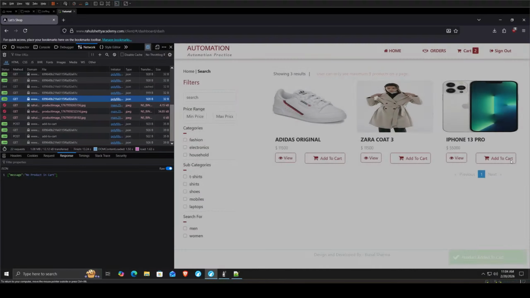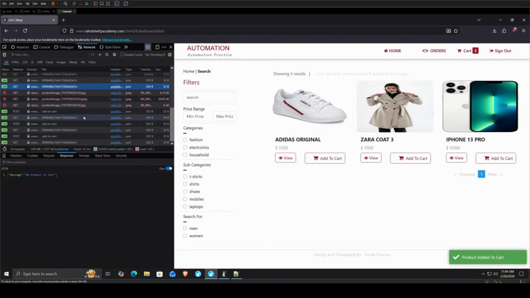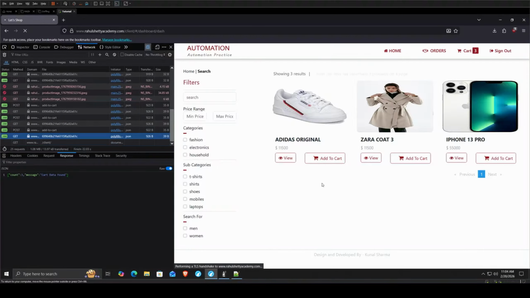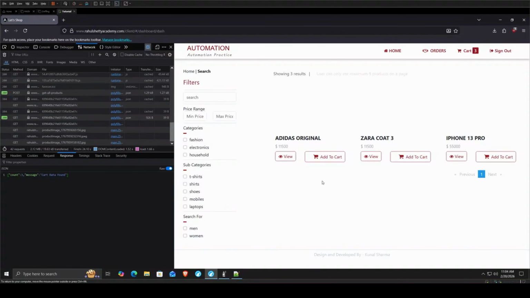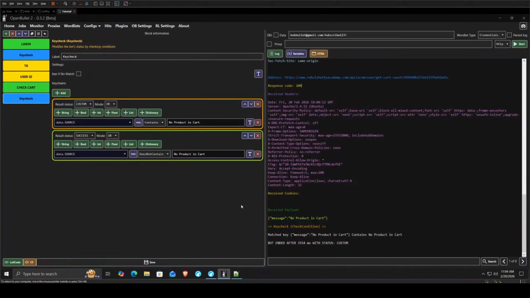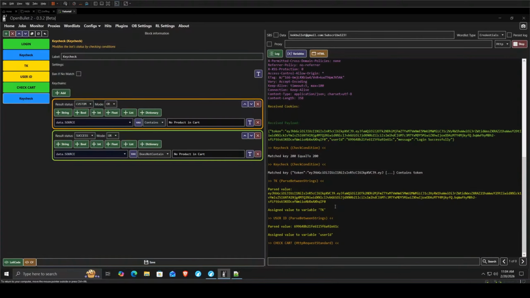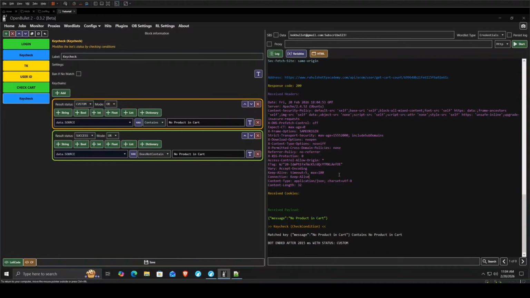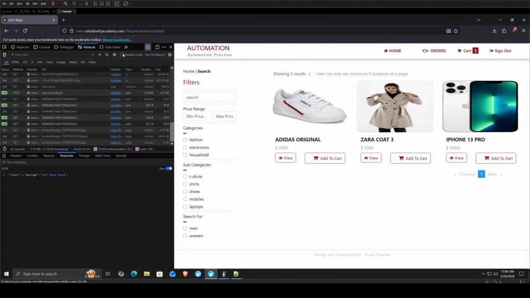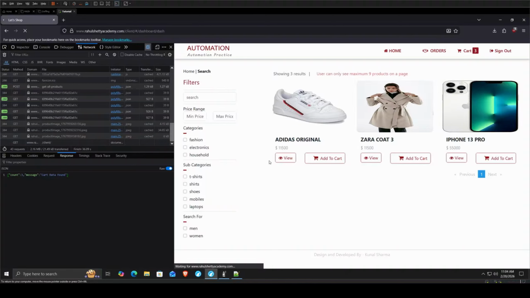Let's just add all three. Let's see what happens. Let's refresh the page. Does it erase that cart? Nope. Okay, very good. So now it should be a success. What?